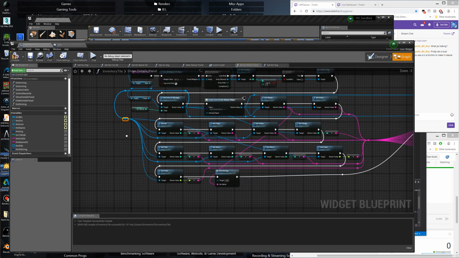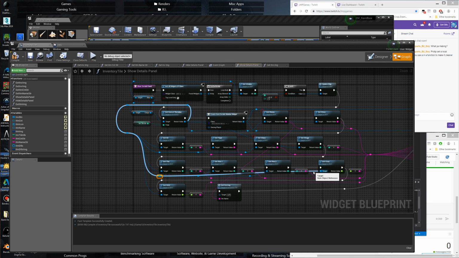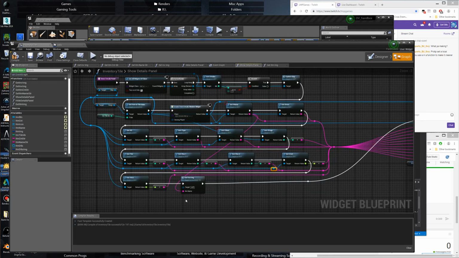This is the kind of stuff that's probably more suited for a C++ class, but I don't want to spend the time trying to figure out how to make all this work out of a C++ class, like how to create a slate brush and whatnot in a C++ class. So we're going to do it this way.